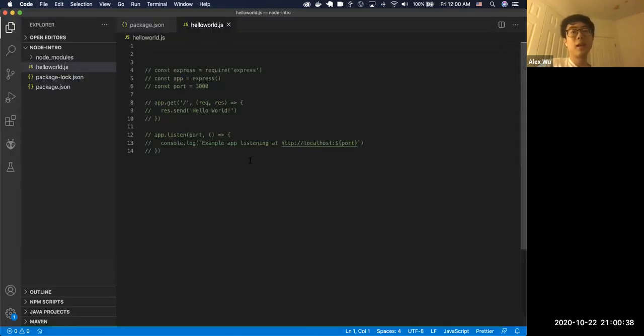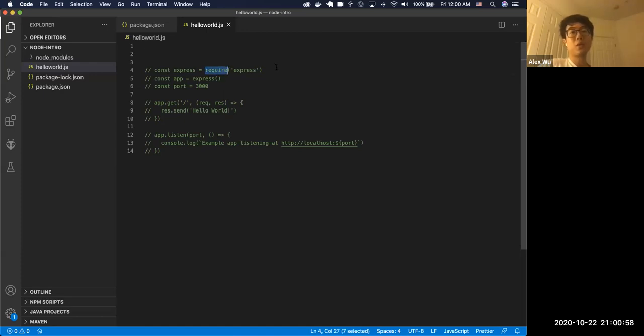Right now we'll try to use the Express package to set up an Express server. First of all, we need to import the Express package. So how do we import a package? We use the require keyword.